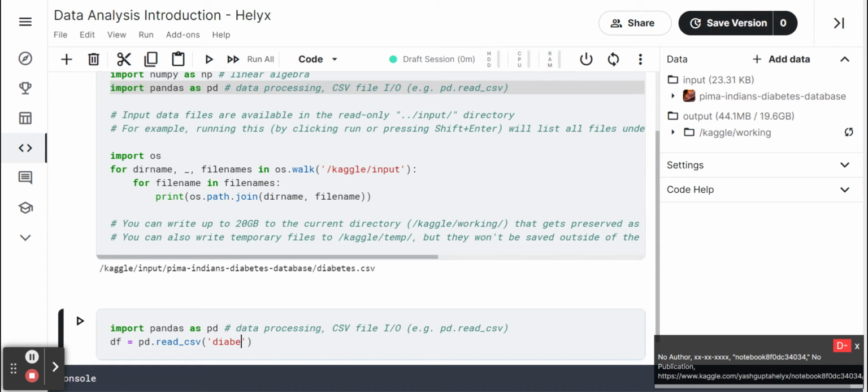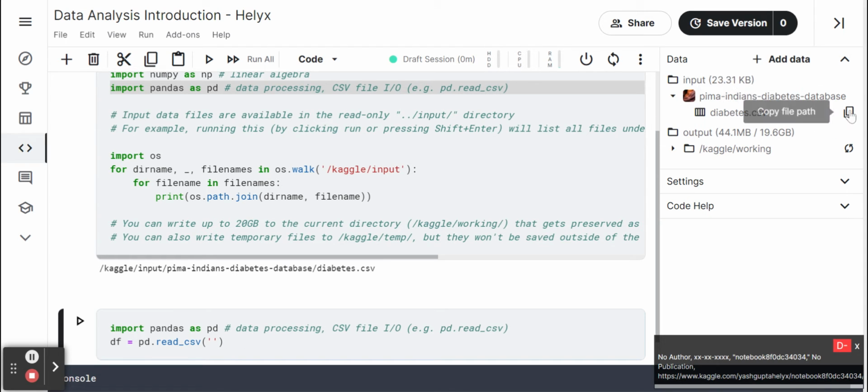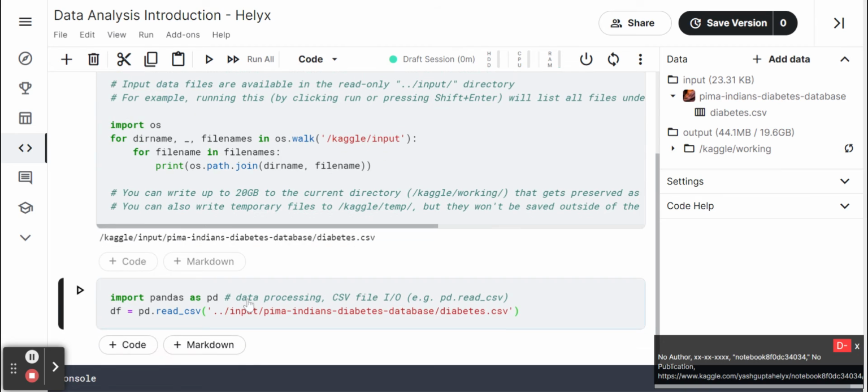You want to use diabetes.csv; you can just go here and click copy file path, and copy it. So there you go. What this does is it reads whatever is in this file into something called a data frame, and you'll see more about what that is as we continue to visualize it.